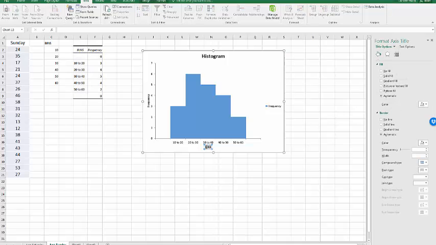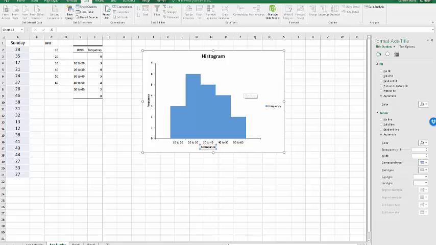The bins here, I will call that attendance. And these are the frequency. I can modify that. So this is how we can get a histogram in Excel. As we said, we can change the color, we can create something more beautiful, but for now, this is what we have, and it covers the need for this histogram.